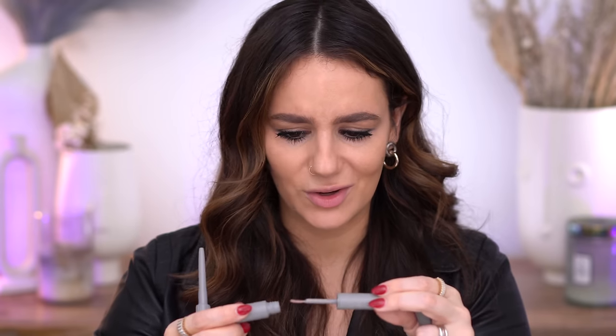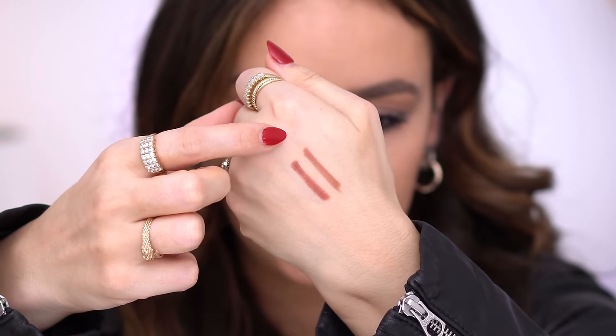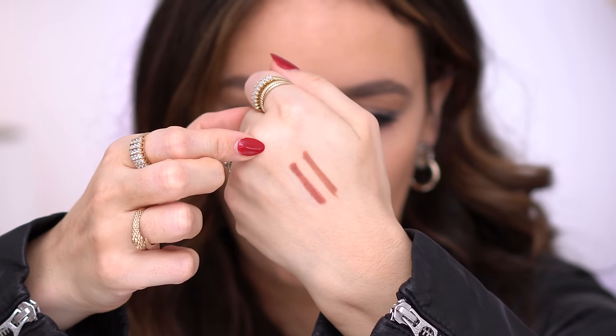I'm going to try the Refi lip liner quickly before finishing the look — I am so excited about this. I've loved it since summertime, it's in my purse all the time, one of my go-to lip liners. I like the more 90s vibe and the texture it has. I'm going to swatch them side by side: here we have Taupe and then Rosewood. Rosewood is definitely more rosy and slightly deeper. I love the compact — it's good size, so light but doesn't feel cheap.